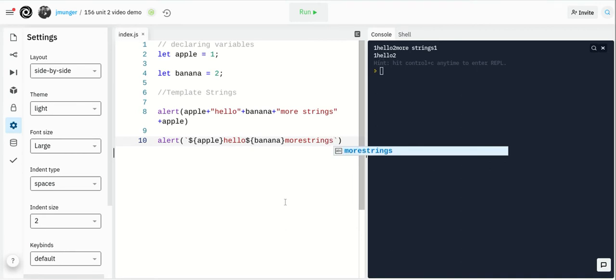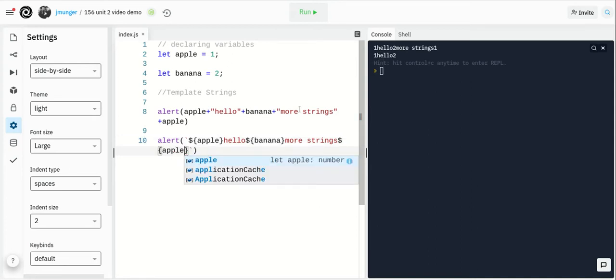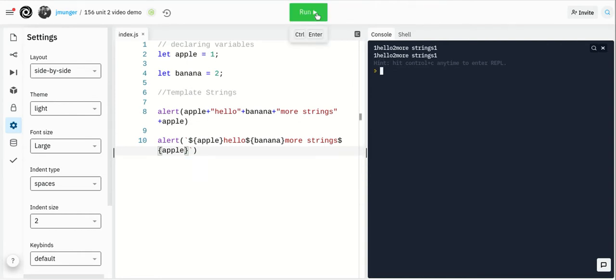So feel free to use these. You can either continue to use string concatenation or these template strings. Either way is fine. They're both correct. So we should see it does the same thing.